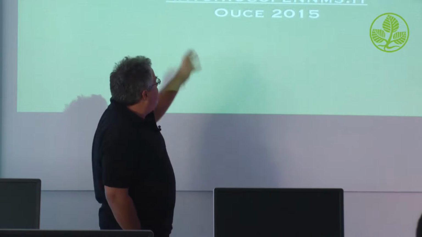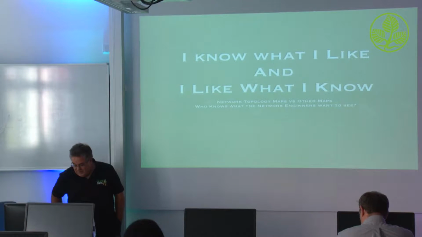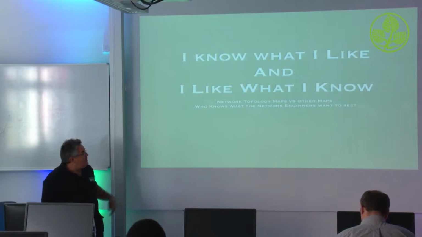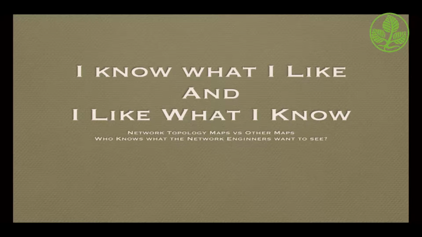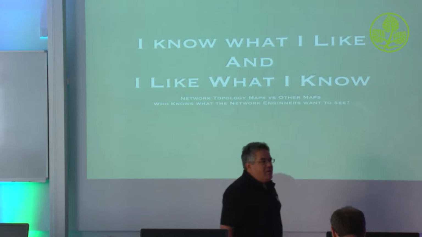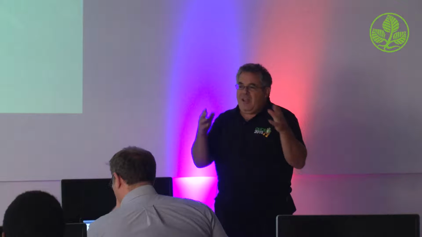And that is the first point in this presentation. This is something old by Genesis: I know what I like and I like what I know. These are the problems of the maps. Everyone, when they say, oh, I want maps, it's just a generic request, but everyone really does not know what he wants, because there is a lack of knowledge and a lack of understanding about network maps.